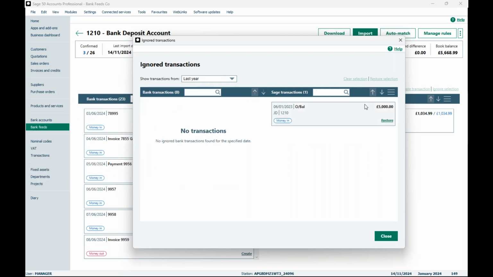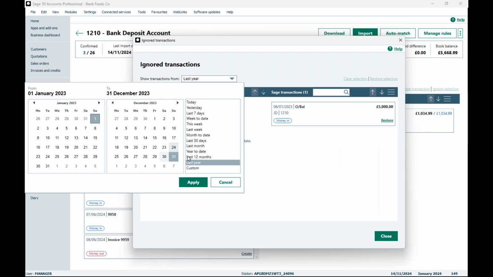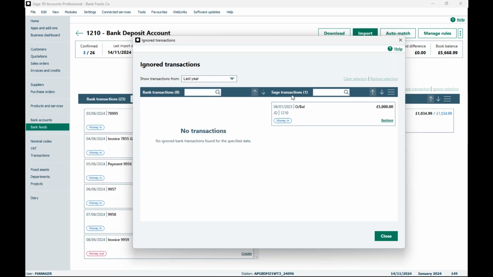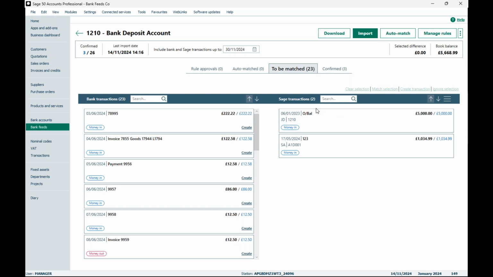There we go. And you can actually filter these transactions as well. You can see I've got that transaction there. Oh, actually it was ignored by accident. And then you click restore and click close. You can see it's now reappeared in the list.